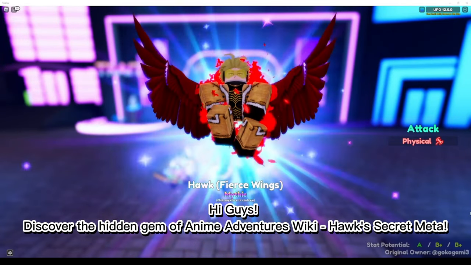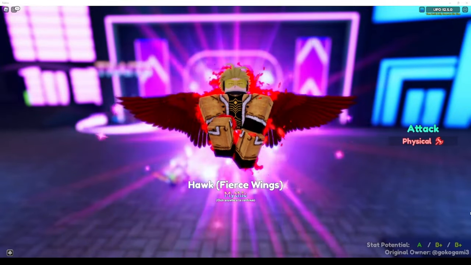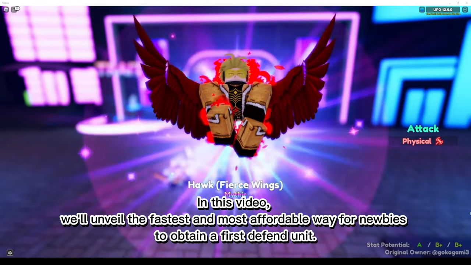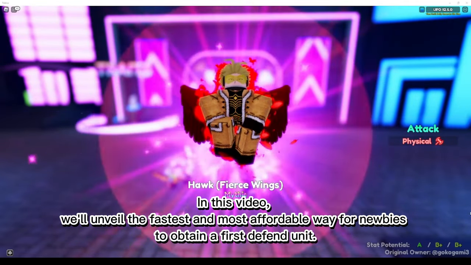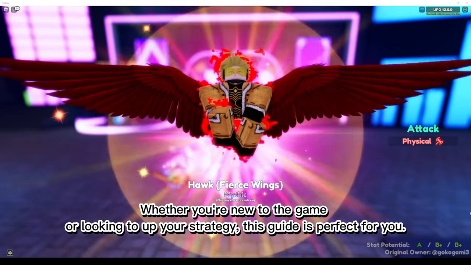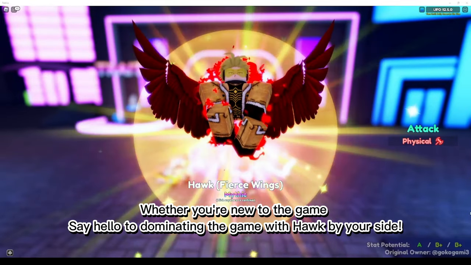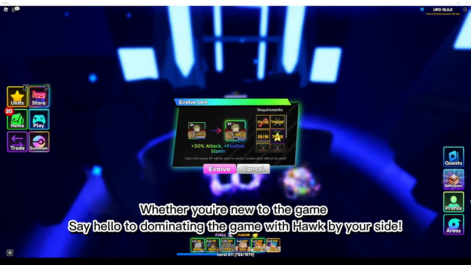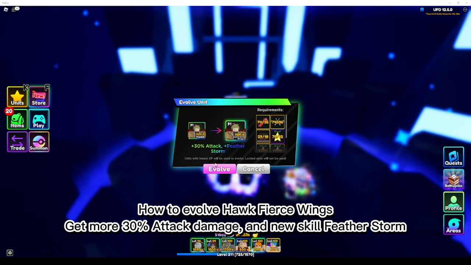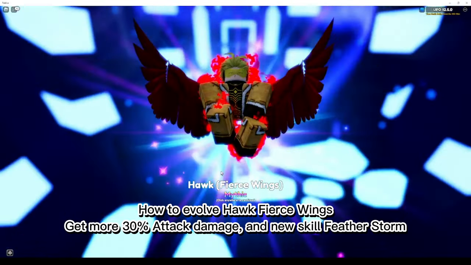Hi guys! Discover the hidden gem of Anime Adventures: Hawk's secret meta. In this video, we'll unveil the fastest and most affordable way for newbies to obtain a first defend unit. Whether you're new to the game or looking to up your strategy, this guide is perfect for you. Say hello to dominating the game with Hawk by your side. How to evolve Hawk Fierce Wings, get 30% more attack damage, and a new skill, Feather Storm.